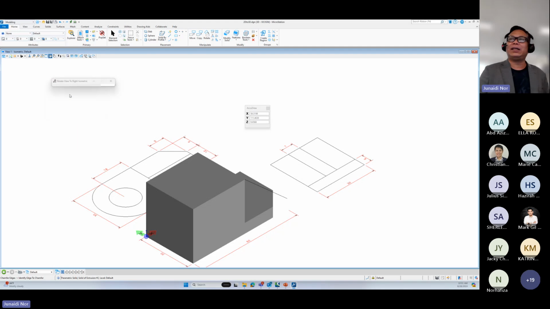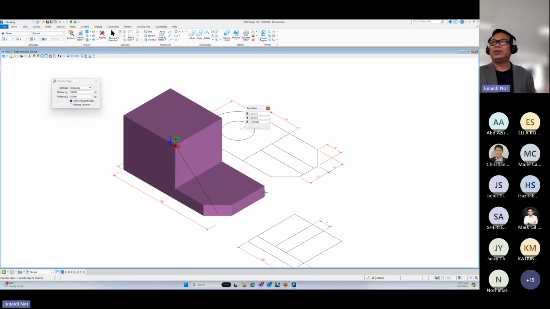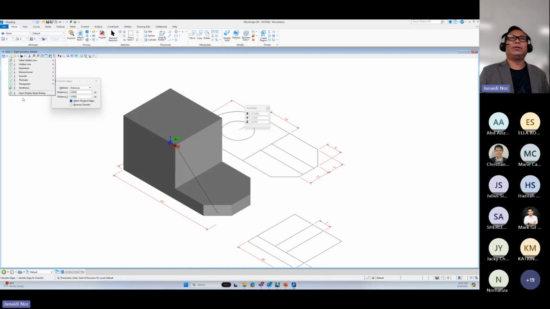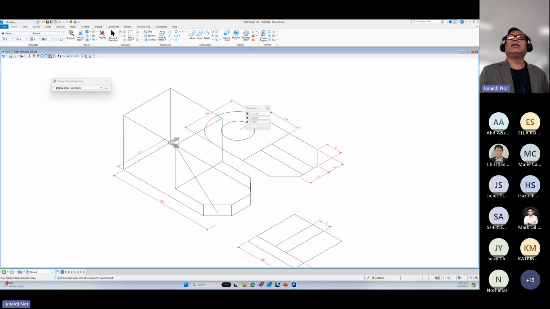So I rotate the other side. Okay, right isometric. Okay, this is correct. So now I complete. So I delete this one. So I repeat again. Whoever just came, you can see the repeat again. So now I need to draw this chamfer element here.